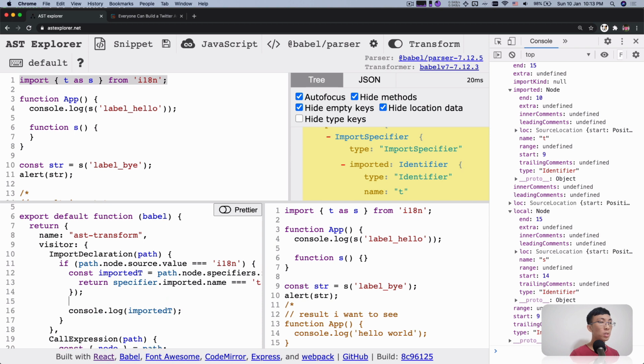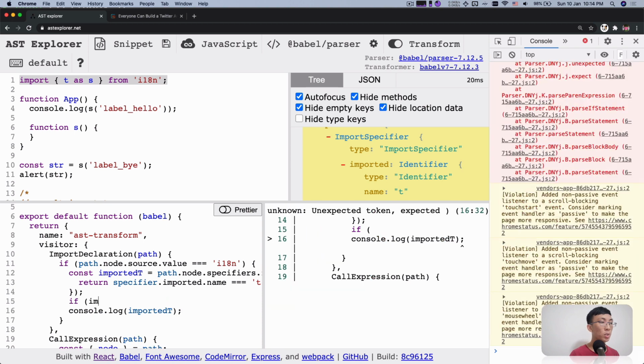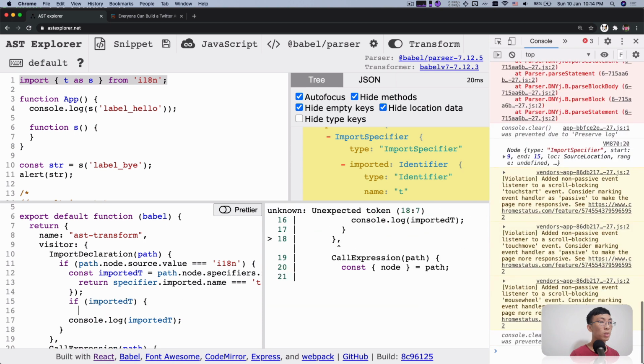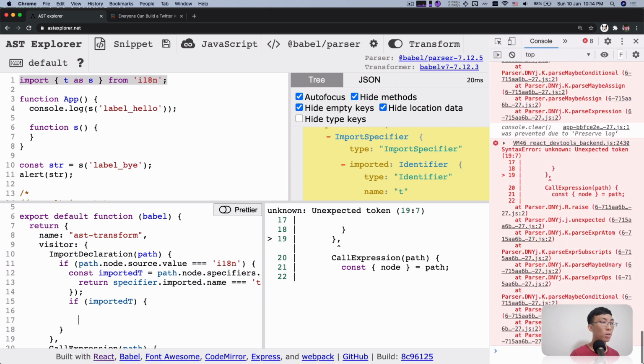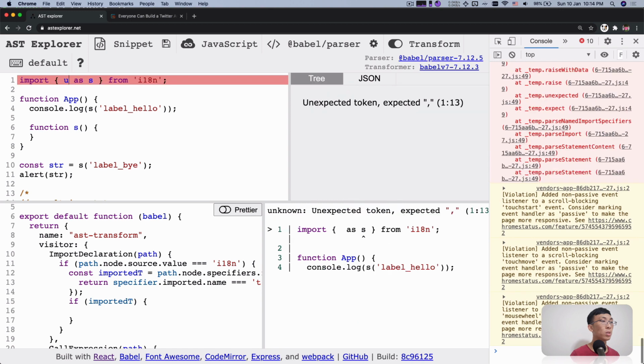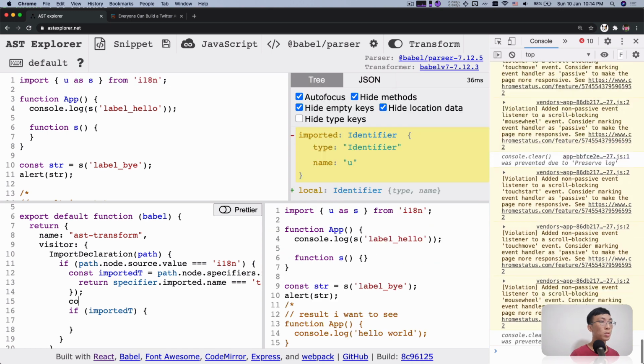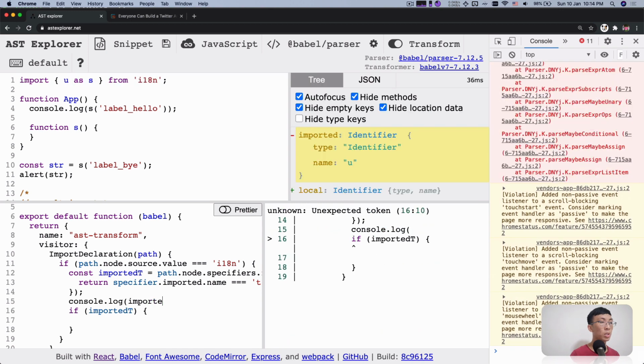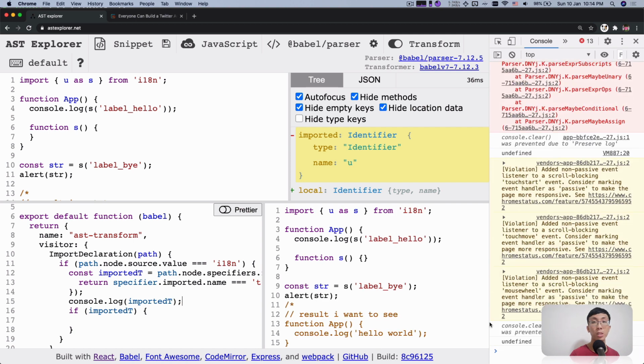So if we found this imported T, because it may not actually be importing T, right? If it's like U, then console.log imported T may be undefined. You're not importing T at all, right? Then we don't have to do any replacement.